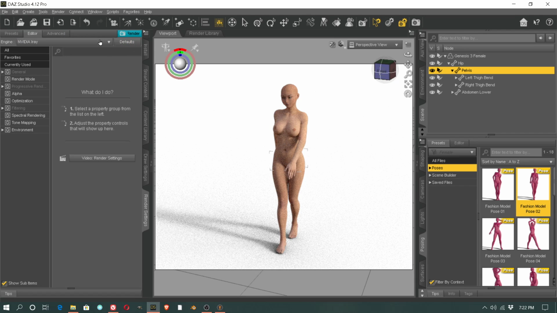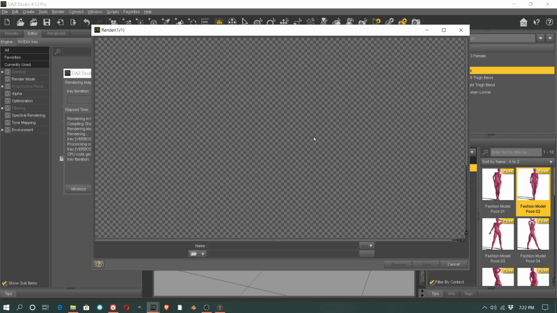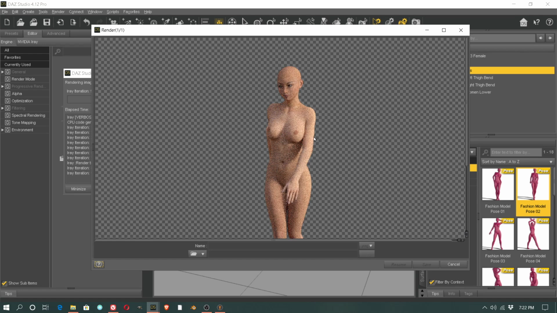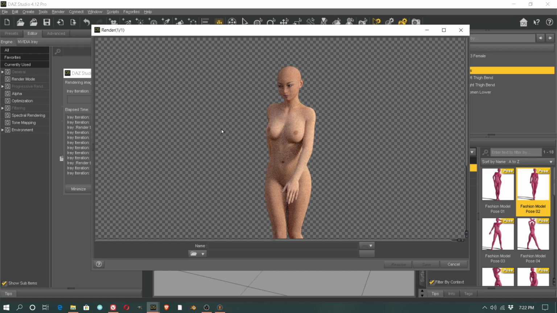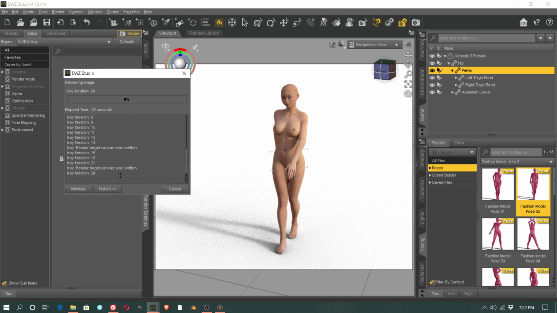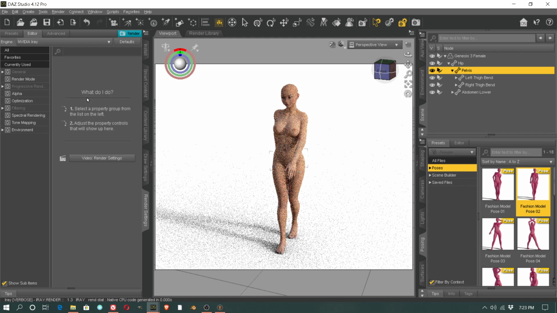So we'll come under here under iRay, NVIDIA, and I like this one the best. Now this one takes a lot longer, and there are ways to speed it up, but I don't have it really set up for that. It'll keep getting better and better as it renders. You can see there's a shadow there because I'm using the dome, the environment, and all that kind of stuff. As it renders, it goes through iterations. The more iterations, the longer it's going to take to render. You can control all that, but that's pretty cool. It'll do a lot of stuff.